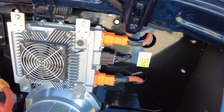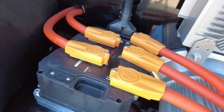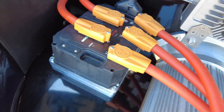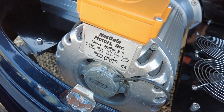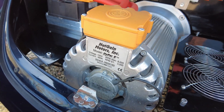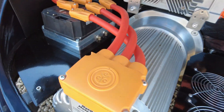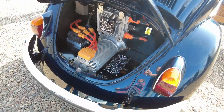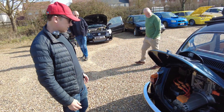The standard of conversions you're seeing these days from people like Moggy, Silent Classics, and Classic Car Connections is so good. I just thought I really need to raise my game. I managed to get some nice terminal covers, and I just thought I had to hide all the wiring and make it look really clean and really professional. Now it's as minimalist as I can get it.